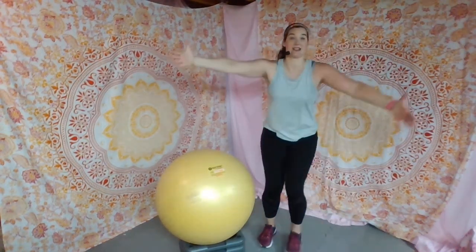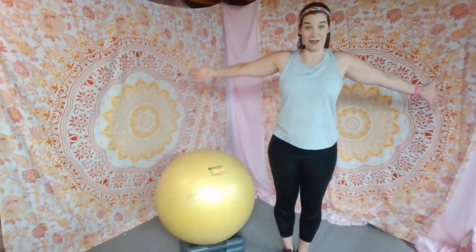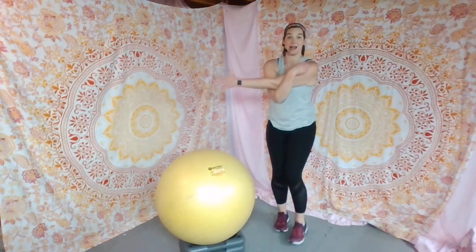Come back to the center. Take those hands. Reach them back as far as you can. Stretch through the chest and the front of the shoulder. One arm's going to come across, the other one underneath, and now we're focusing our stretch on this shoulder. Keep it down away from your ear, and switch sides.